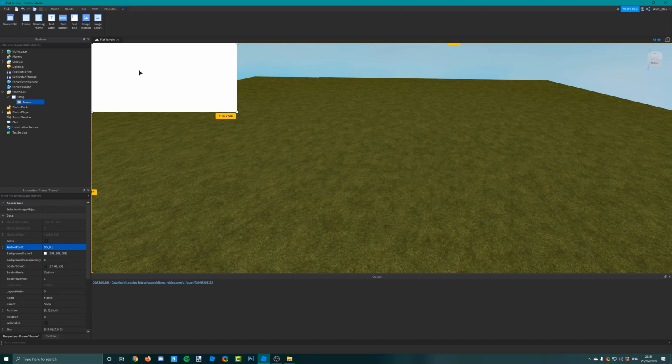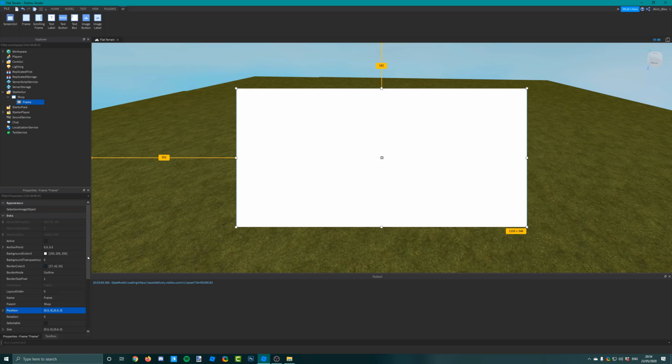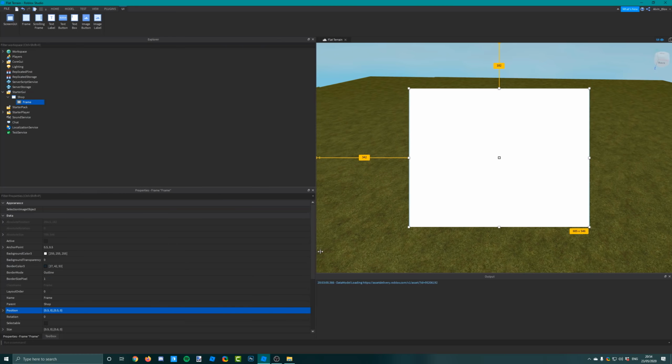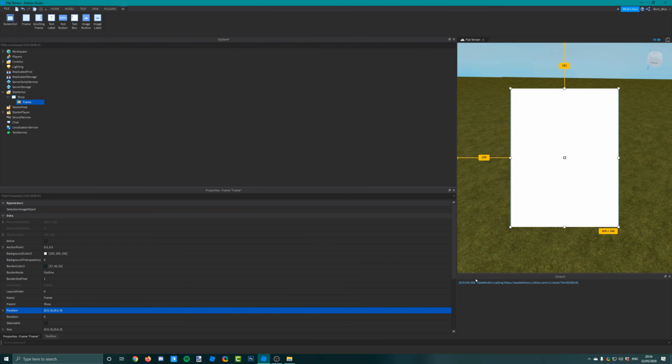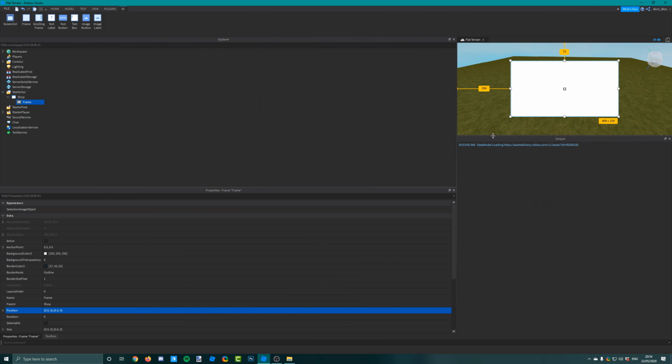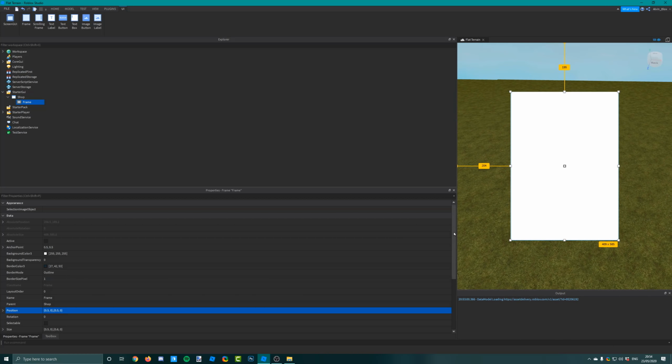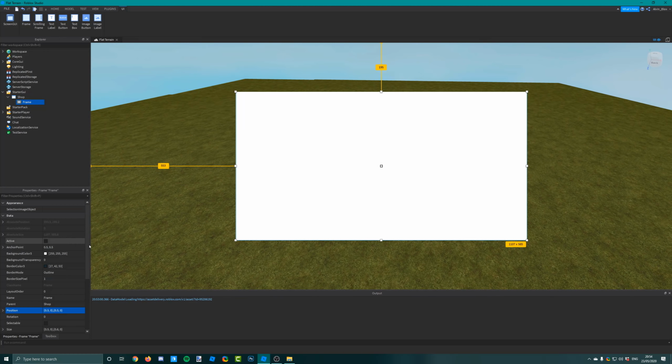So I can then set the position property to 0.5, 0, 0.5, 0. This puts it in the middle on the X and Y axis. So now it's in the middle of our screen. And you can see when I make my screen smaller, that the GUI scales with it. That's because we're using the scale properties, not the offset properties.